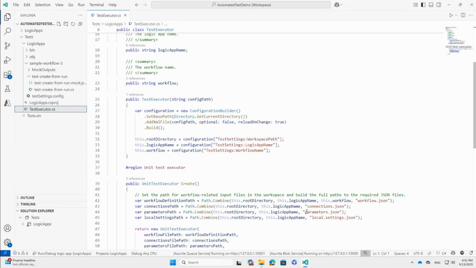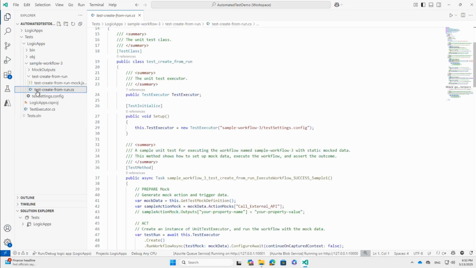Because of that, we still needed to know where my workflow JSON for that particular workflow is, where sample workflow 3 is, where are my connection JSONs, my parameters, etc.